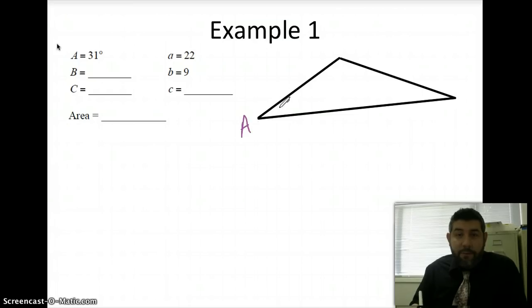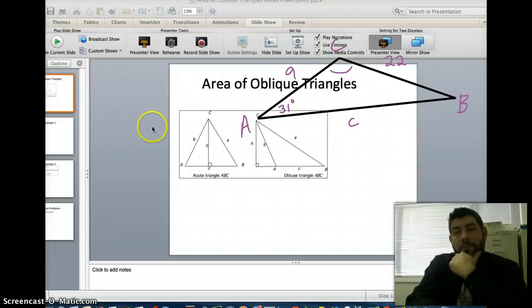Let's say this is A. So we know this is 31 degrees. We'll call this C and this B. So we know B is 9 and side A here is 22. We don't know side C. So what we need here is we need the two sides, any two sides with an included angle. So we have these two sides, but in order to use these two sides, we would need to know this angle. So we don't know that angle.